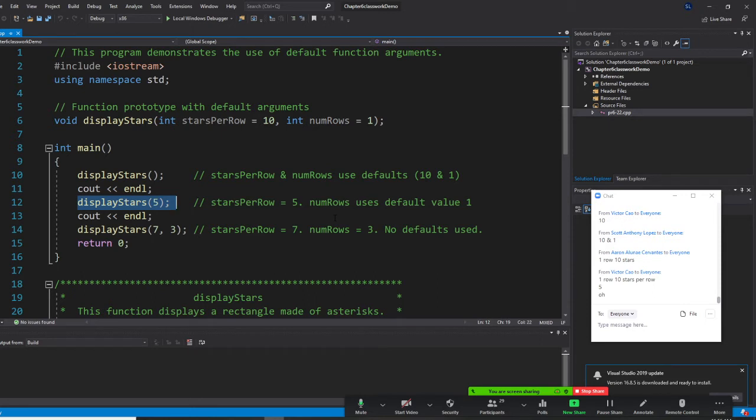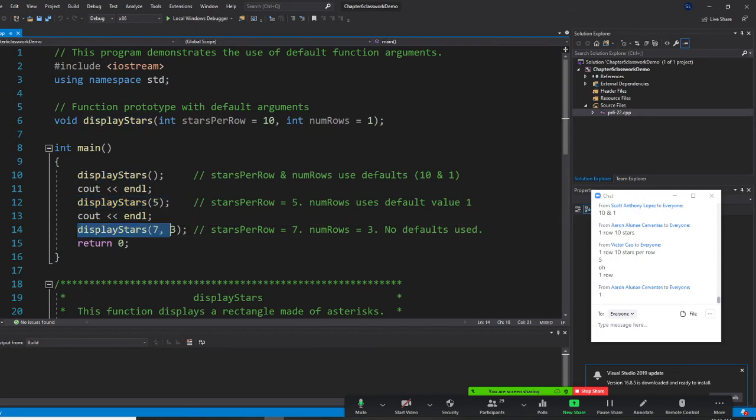In each row I'm going to put 5 stars, but I did not provide how many rows I needed. That means I take the default. So how many rows do I need for line number 12? 1 row.